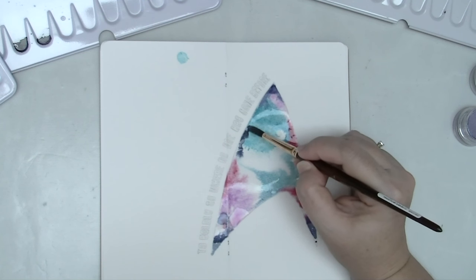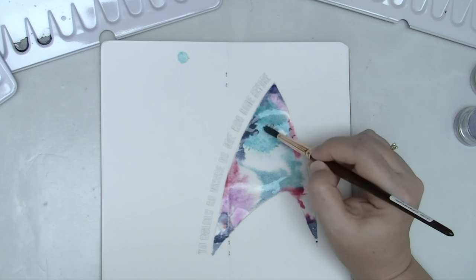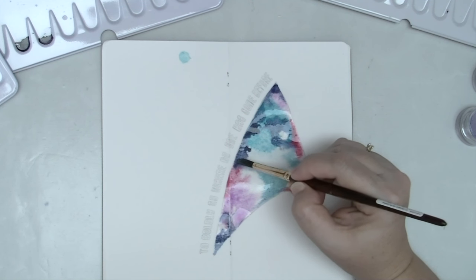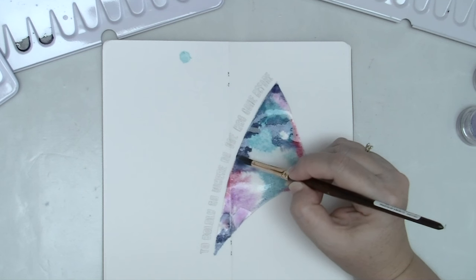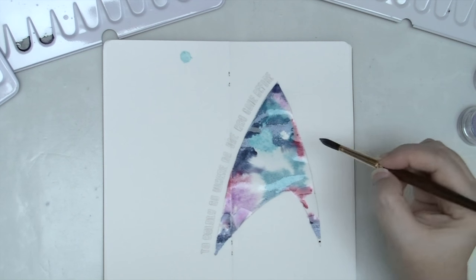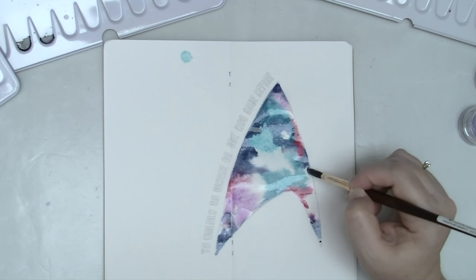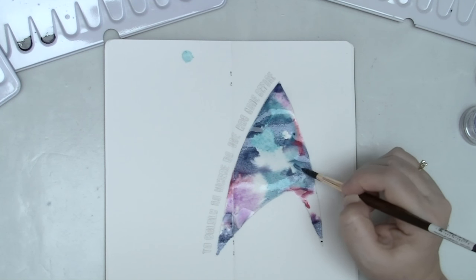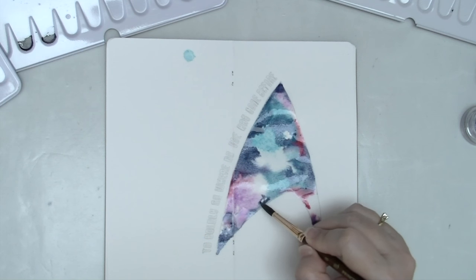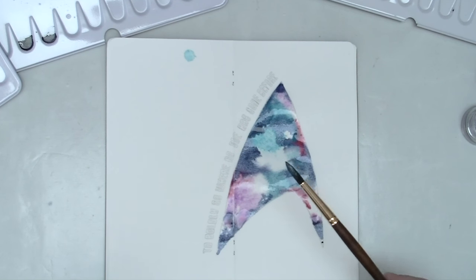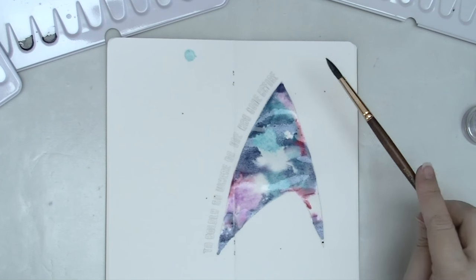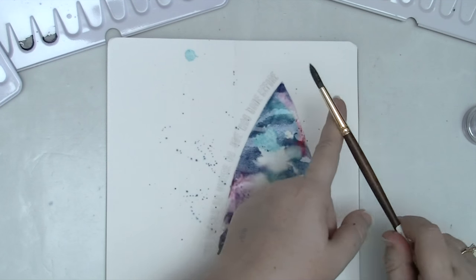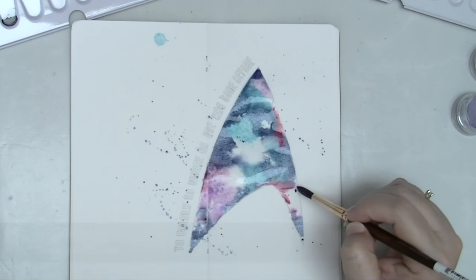Basically the water is doing the work for me. All I'm doing is touching the brush to my wet background and because it's going wet in wet I'm getting little runs and little patterns. I'm just dabbing the paint on and letting the water move it as it will. Now this color is so pretty I'm going to flick a little of this over the background. I don't want my Star Trek logo just to be sitting there all by its lonesome.